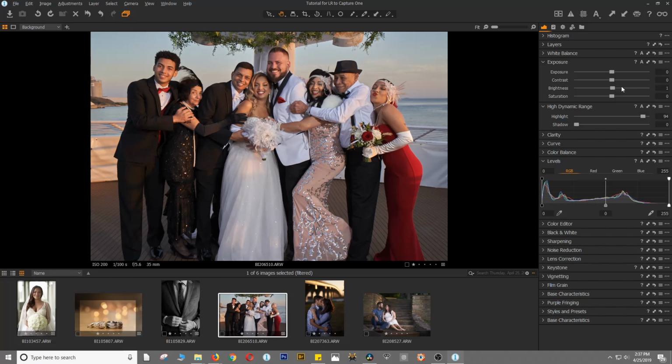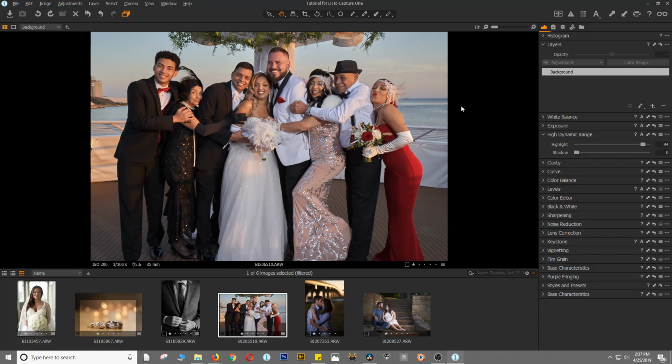I'm going to bring the midtones up just because that changed it, and I'm going to do something a little fancy on this one. I did use a light, an AD600 on this one, and if you notice, there's a little bit too much brightness to the bottom. I kind of wanted to focus on their faces a little bit more. So I just grab my gradient tool by hitting the G key, or I can go up here and I can draw a linear gradient mask and just go down here to the bottom and do this.